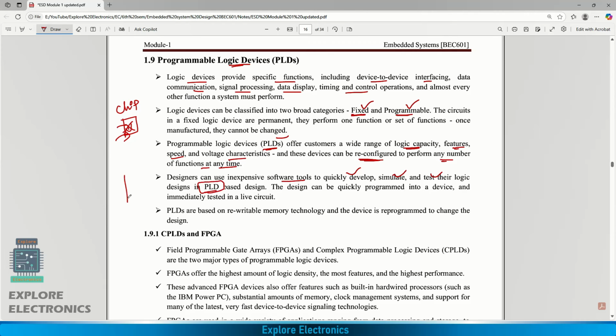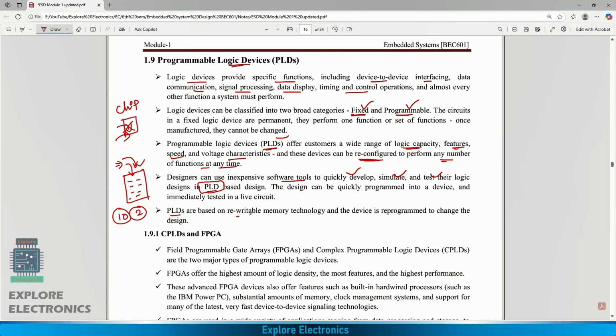Why programmable logic devices are used: they consist of some logic devices. When we program it, the internal connection happens and it performs some operation. Then when the next program comes, the previous one is removed, and it comes back to an unconnected fashion. There will be logic structures inside, so they become unconnected. Let's say we have 10 multiplexers inside and 2 adders. Those can be used depending on the program we write, right?